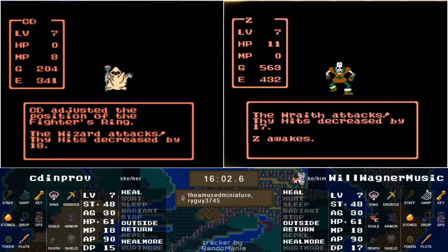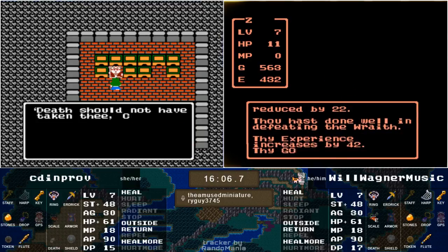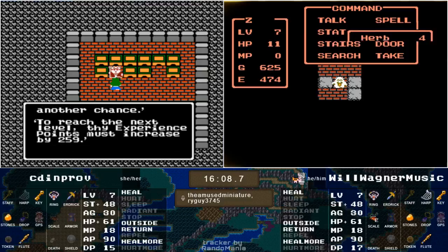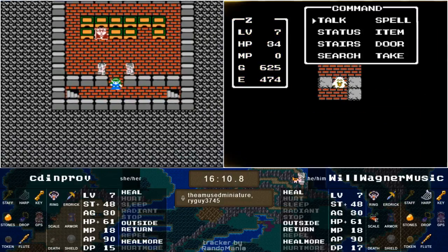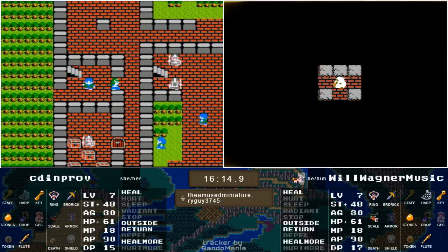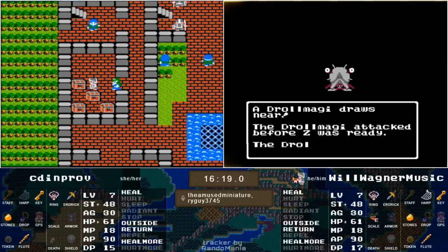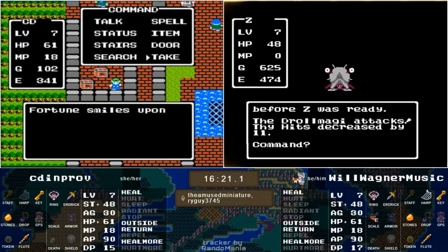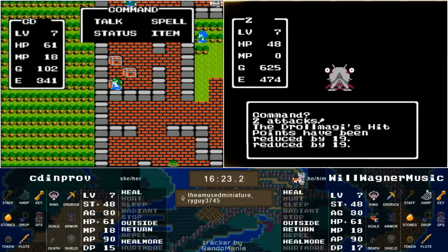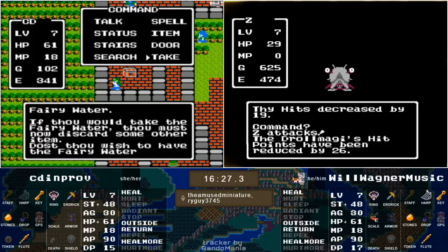So he's got one more chest to open up, and this Wraith decided to snooze him, and he needs to wake up here. There he goes. So CD took an intentional death there. I'm not sure if she opened up enough chests. It looks like she did, though. Yeah, I think she did.